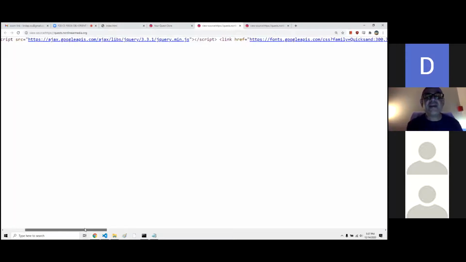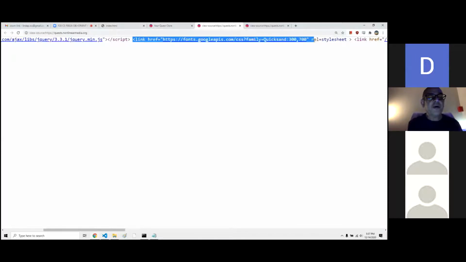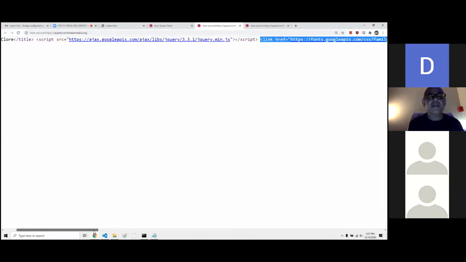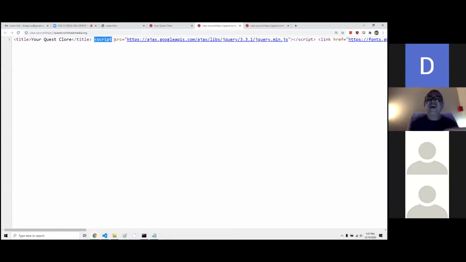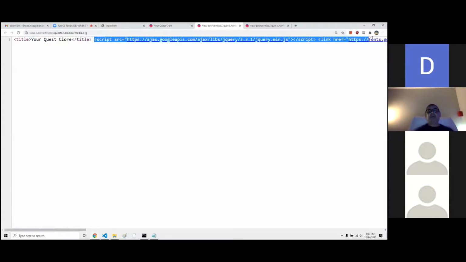Well, link href, right? Link href, right? So click that. Yeah. Copy that. In fact, copy all the way from jQuery. Let's also pull the jQuery, right? So that element and the next element, and also fonts.google APIs, right? All three. All right. Click again. Copy all three and paste them in your file.